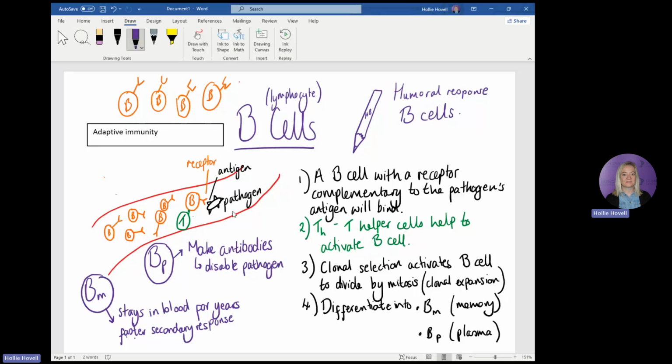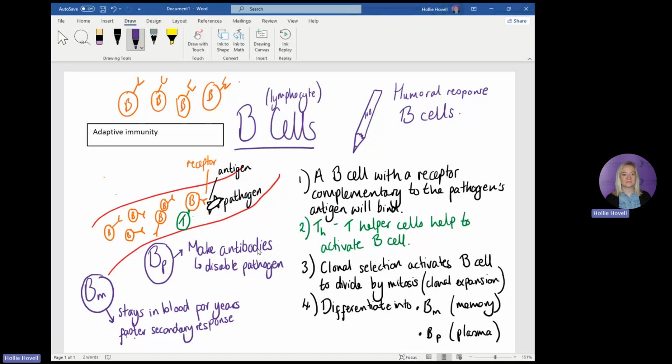They can stick loads of pathogens together, which we call coagulation, and then maybe a phagocyte will come along and engulf loads of them all at once. They can bind to the toxins, stop the toxins, etc. So they stop the pathogen from being pathogenic, basically. They stop the pathogen from being able to hurt you anymore.